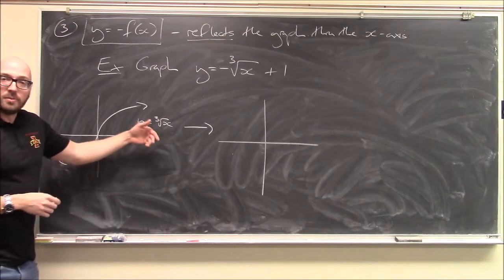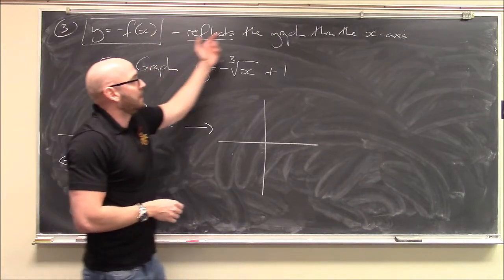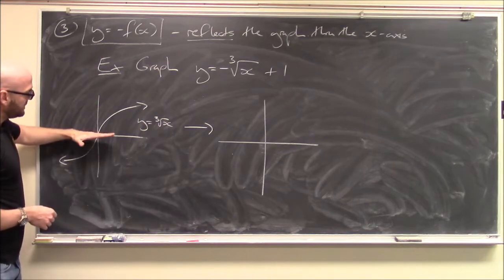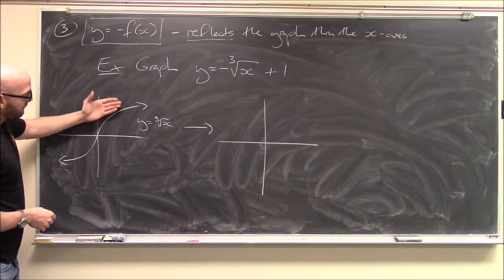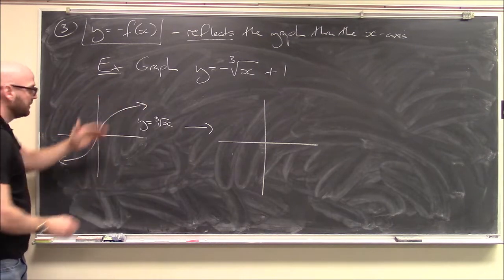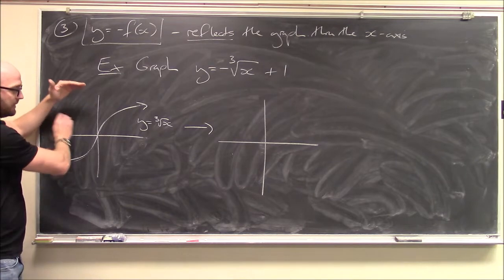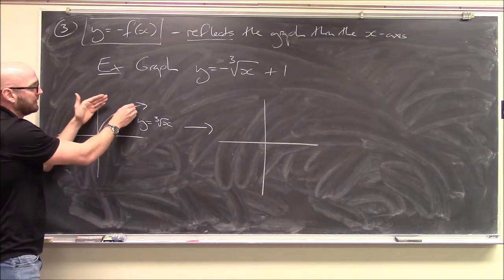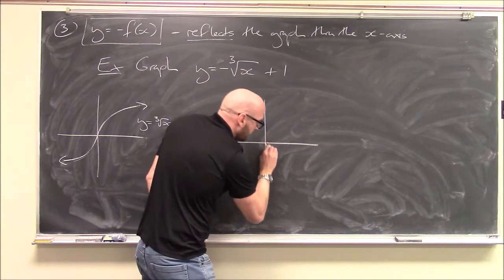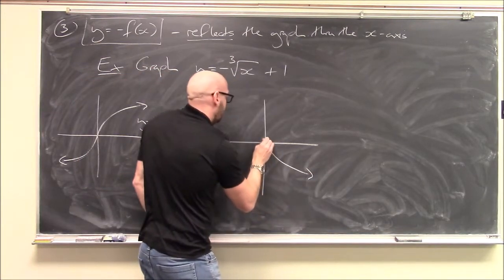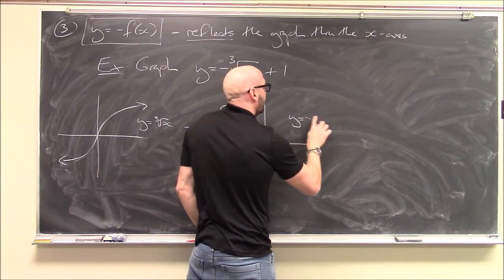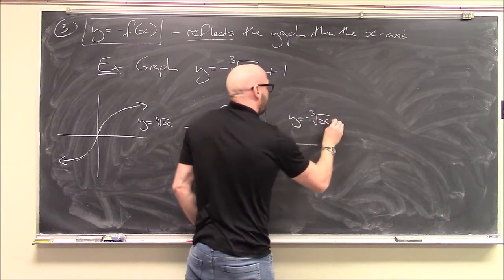And what does that do? What does multiplying by minus 1 do? Well, as we've said, it's a reflection through the x-axis. So imagine I just take this whole graph and I reflect it over. Everything up here becomes reflected down here, and vice versa, everything down here becomes reflected up here. So if I take all these y values and make them negative, the reflected graph should look something like this. There's negative the cube root of x.